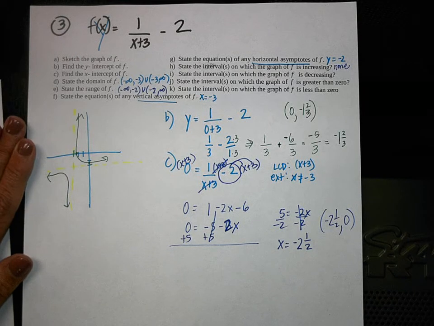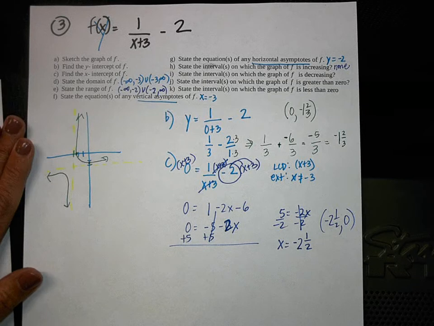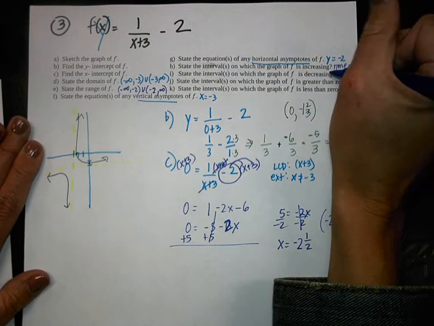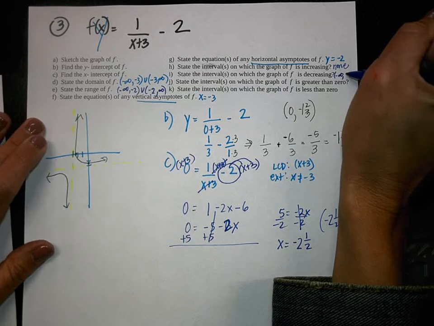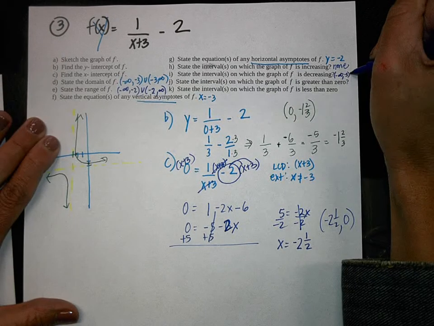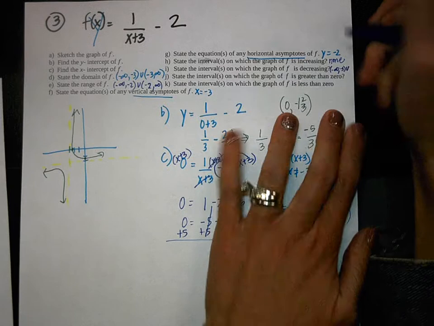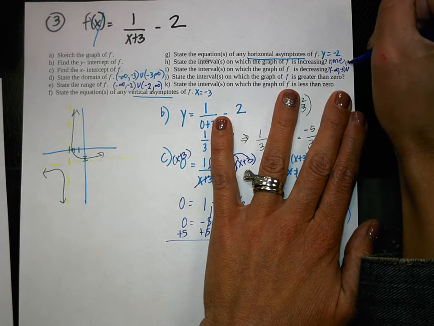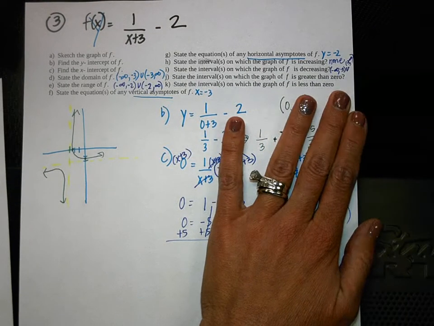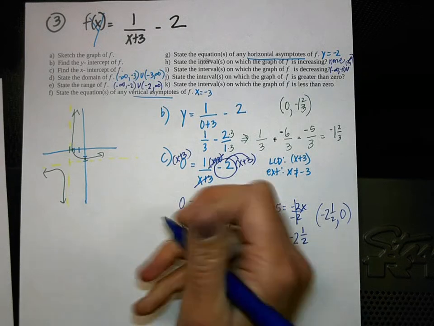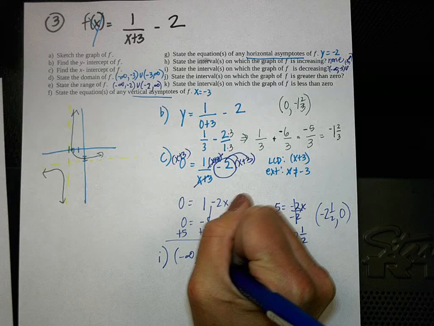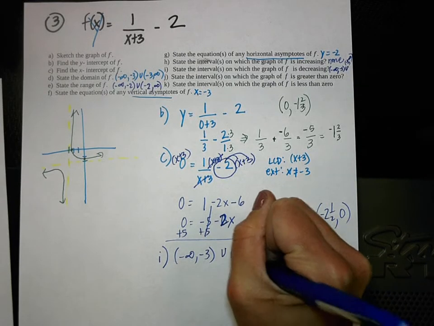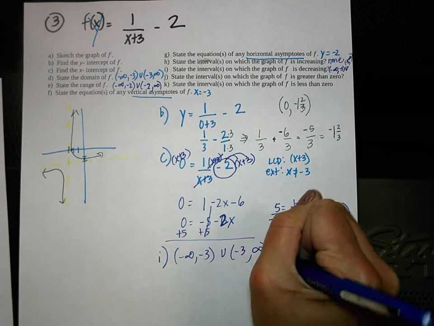So therefore, whenever you're talking about this, you're stating your domain. Okay? And so it's decreasing starting at negative infinity, going all the way till we get here at negative 3. And then we have again our union, and it's going from negative 3 to positive infinity. And I'm going to just rewrite that here again real quick. And so that's I, and that was negative infinity to negative 3, and then negative 3 to positive infinity.